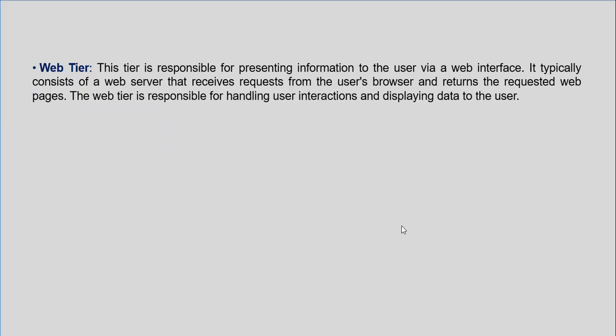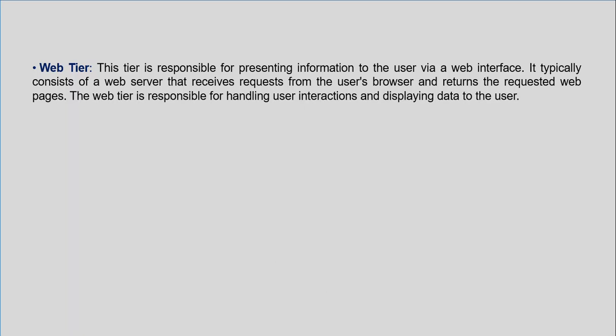So first of all, what is a web tier? A web tier is actually responsible for presenting information to the user via a web interface. It typically consists of a web server that receives updates or requests from the user's browser and then returns the requested web pages. For instance, if you go to an online store or an e-commerce website to purchase a smartphone, once you click and request for that list, you're gonna see a list of smartphones.